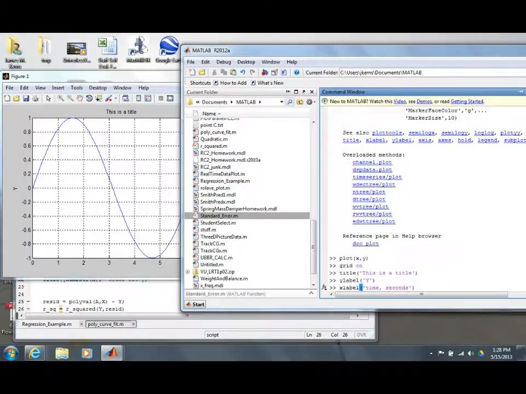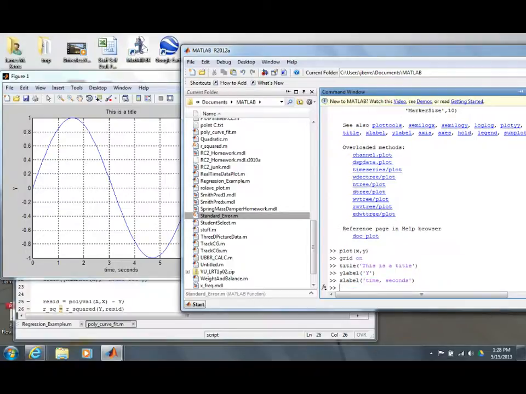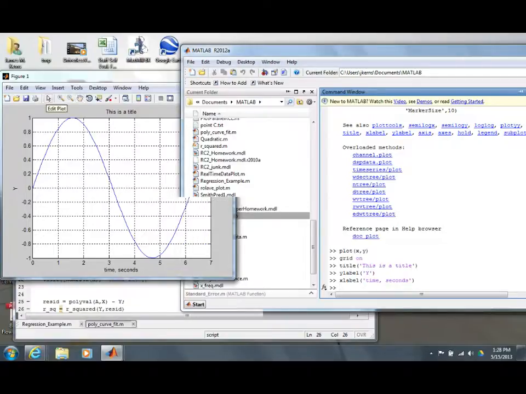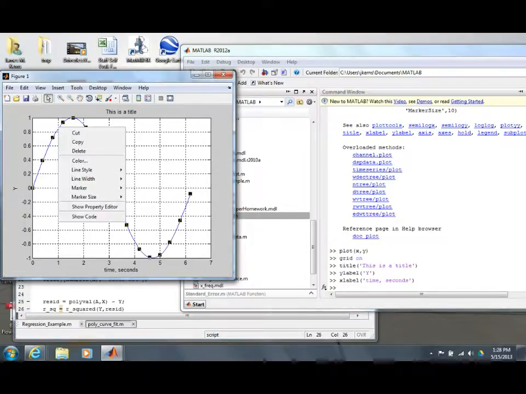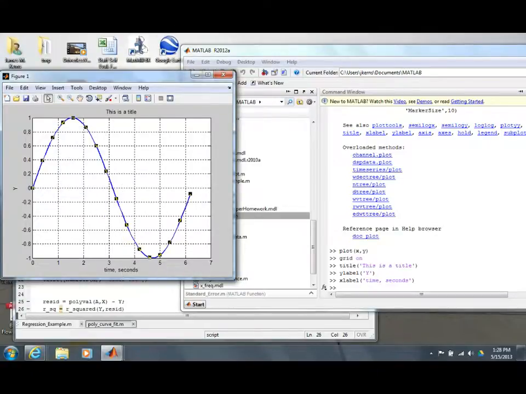And of course, I'm inconsistent in my capitalization, but that's life. You can build these things up, and you can go into the plot itself and edit it. If I click here, this is the edit plot. I can click on a line, right-click, and change the line style. I can change the line width, make it a line width equal to 2, get fatter, things like that.